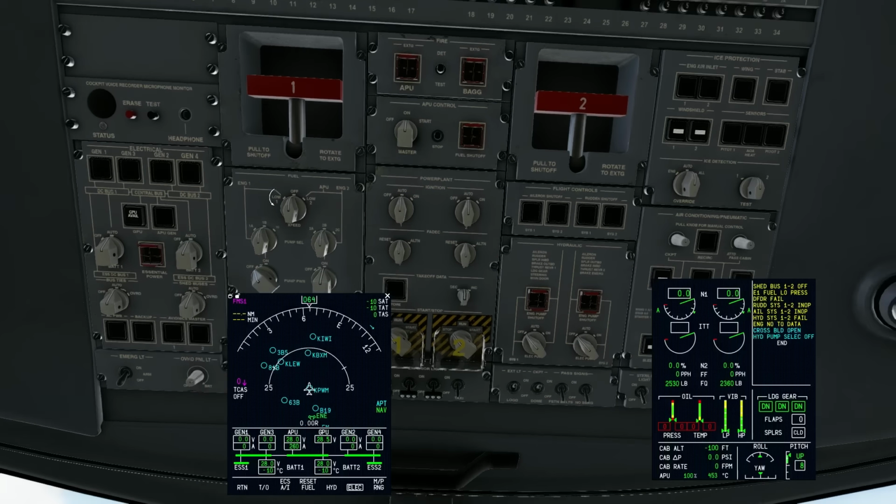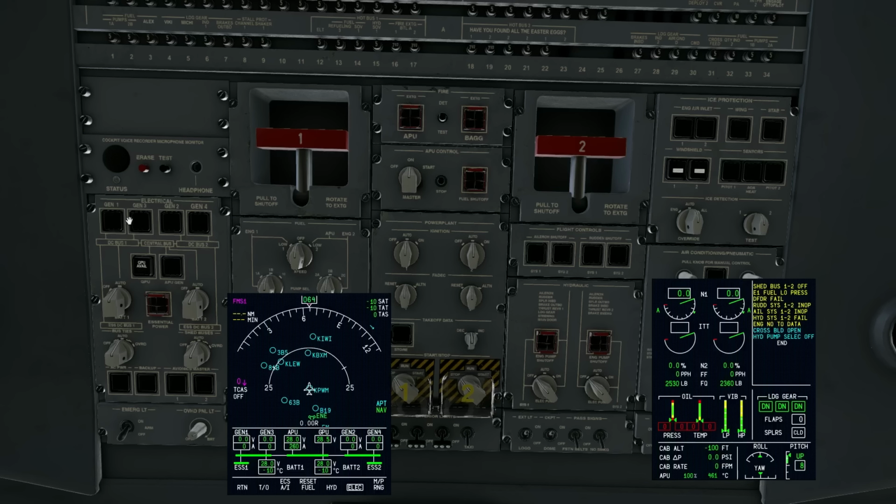What the shed buses are doing in this case on the ground is they're looking for 3 generator sources. They're looking for a Gen 1, Gen 3, Gen 2, Gen 4, the APU. It's looking for 3, any combination of 3. Without 3, the shed buses drop off because they basically say, okay, you only have half the power we expect to fly around with. We're going to conserve power and drop the shed buses off. Again, at an engine failure, I'm not worried about powering the coffee pot.